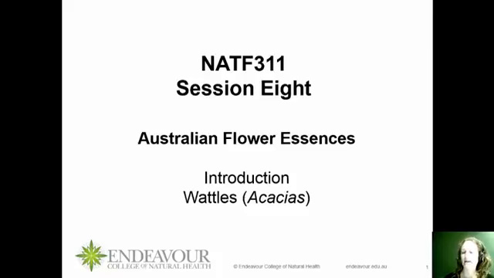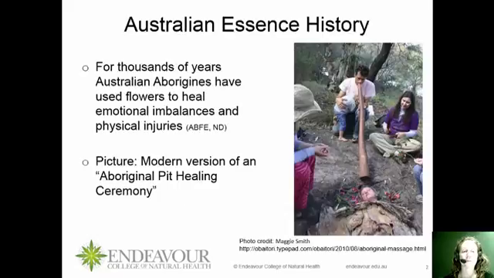So we'll start with a brief overview of the Australian essences, which we talked a little bit about when we did the history of flowers way back in session 1, if you remember. So to begin with, we've got a great example of an Aboriginal pit healing ceremony, which is a really classic example of how flower essences have been used by a particular tribe.